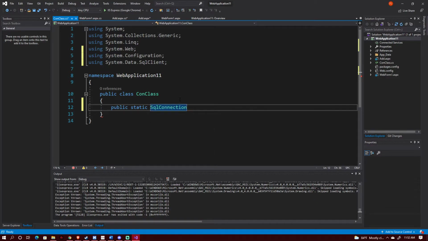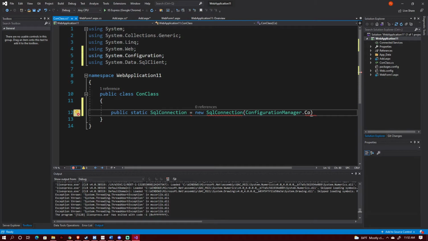Sorry, my keyboard is already broken, so I'm having problems typing. It's equal to new SqlConnection. Okay, ConfigurationManager.ConnectionStrings.